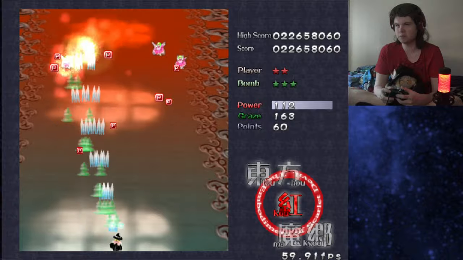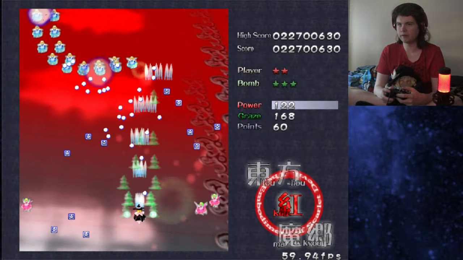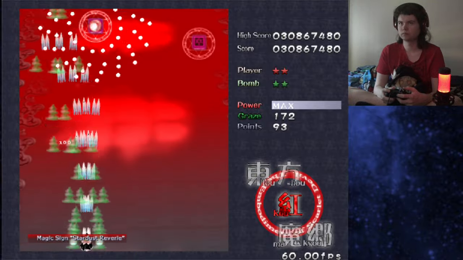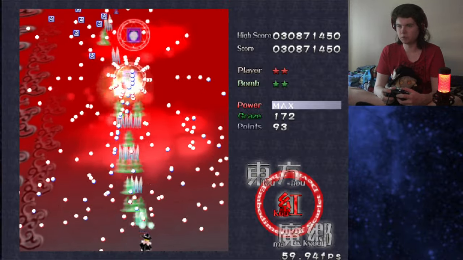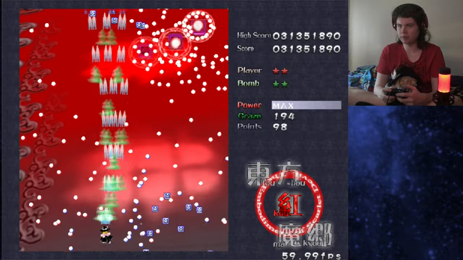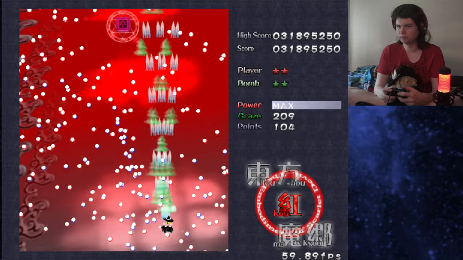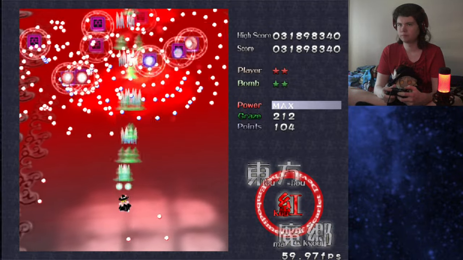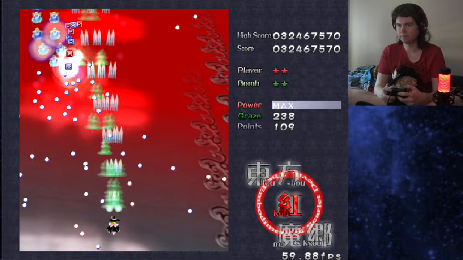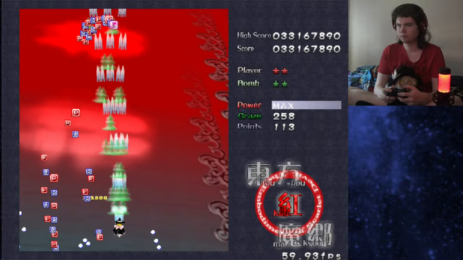Oh god, I keep forgetting about these stupid fucking fairies. They just spam bullets at you, man. Again, it is still really, really weird to come back to this game after playing Touhou 8. I bet it'd feel even weirder to go back to Lotus Land Story or something. There's more bullet spam. It's raining bullets.